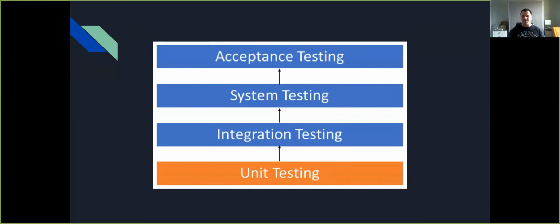essentially booting up the entire system is required, because when you get to acceptance testing, you're actually testing the user interface and how it functions. A step down from that, you're testing the system, making sure that the database is set up correctly, or different things like that. And the further down you go, the more simple it goes. So it's actually really easy to build out unit testing at the most simple level without the additional overhead of the acceptance testing.